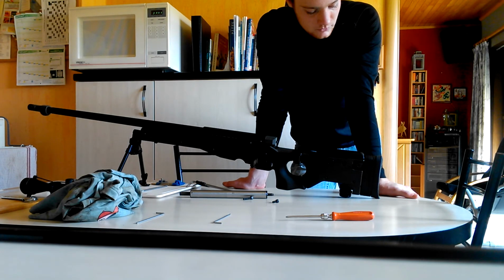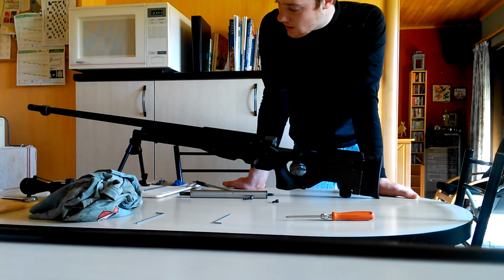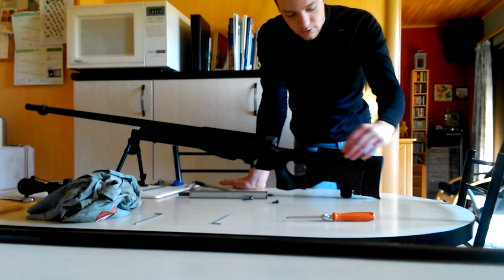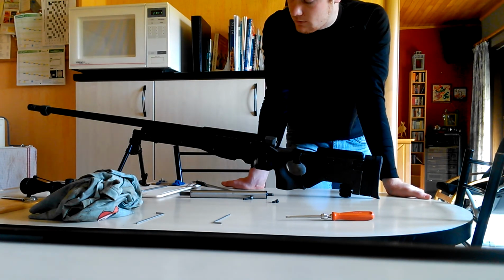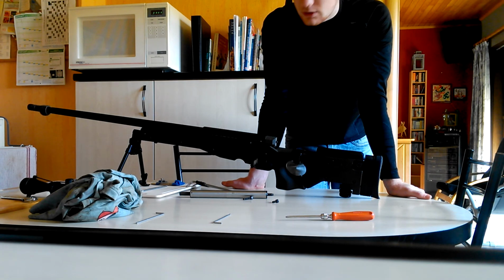So yeah, for the moment it's the standard cylinder, nothing else. This is the video. You see there's a slam firing problem, can't solve it, tried all sorts of springs, very light, very hard, nothing works. The standard cylinder keeps on working.